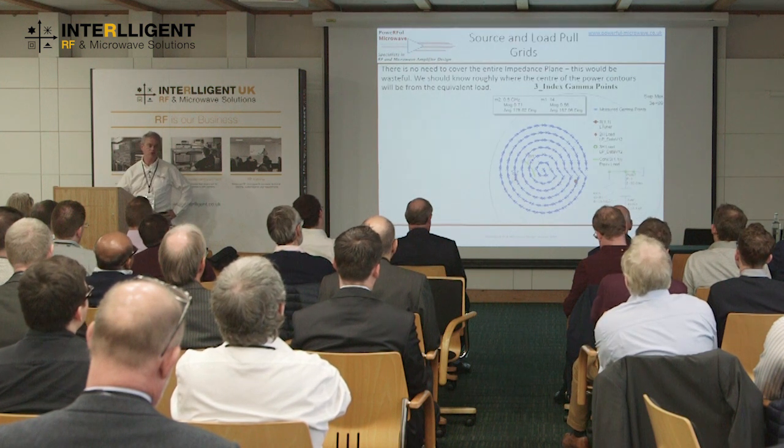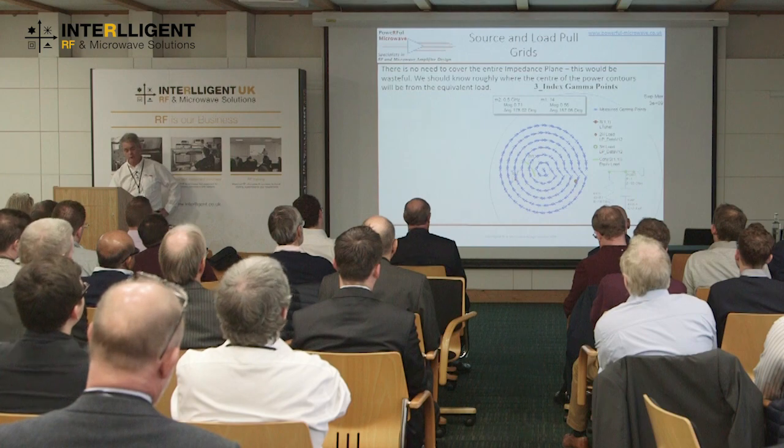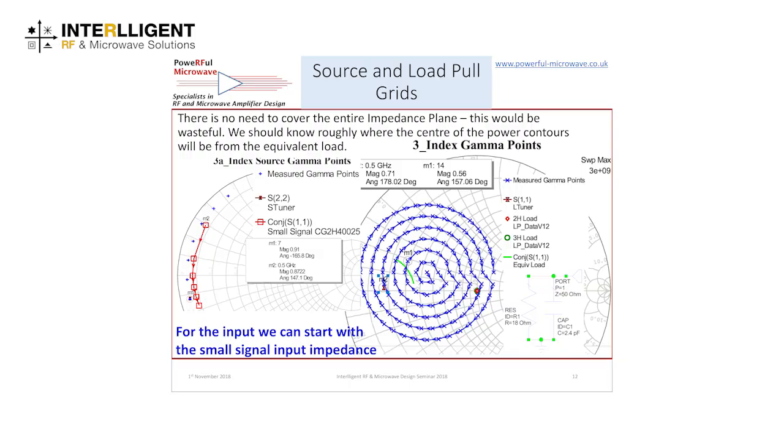Okay, so how do we start off with our load pull? Where do we put our load pull circles? The blue grids here are the load impedances we're going to measure, and we start off at the center and we're going to scroll out. And so I've joined up the points on this grid so you can see how the measurement progresses as it goes further out. So where do we put our load pull circle when we start?